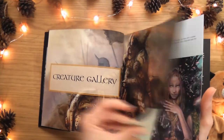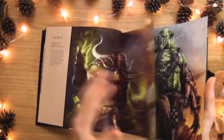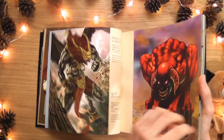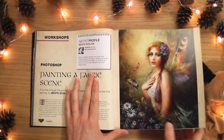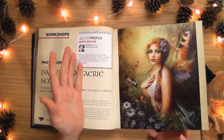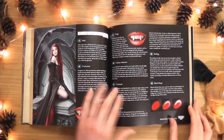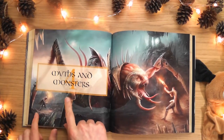What have we got? There's that one. Must be over here. Uh-huh. Yay, fairies. Look how different these two are. One is just peaceful and beautiful. One is sexy and dangerous. But both beautiful. This is why I love art. Oh, this is cool. Myths and monsters.